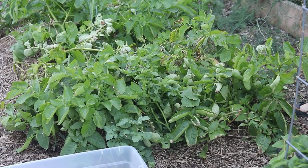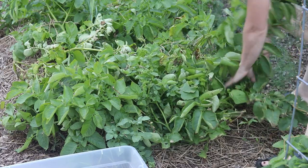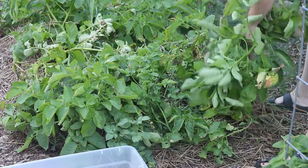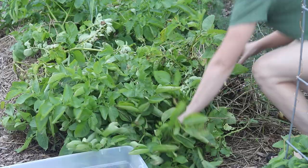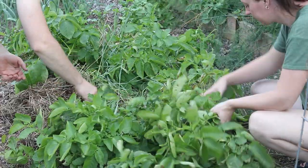Now this was the second potato bed I had planted. I squeezed about 3 pounds worth of potatoes in this one as well, although it was smaller than the last. It's really only about 3 feet wide by 6 feet long.